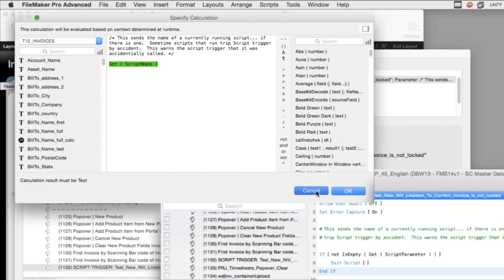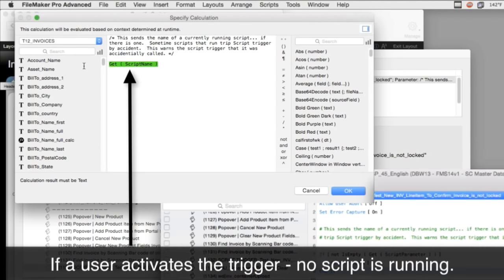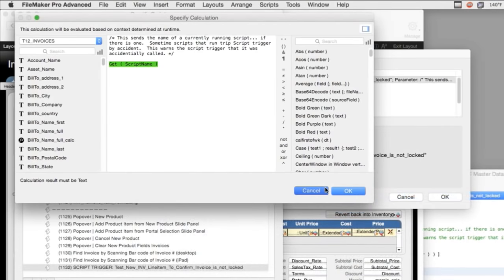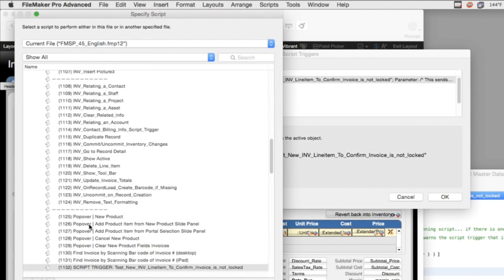If the user steps on it, no script is actually running. A user is running, but a script is not running. So this value will be blank, or null, as they say in the business. And so it activates script 1132 and passes a null value into the script parameter.